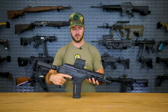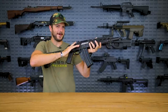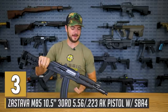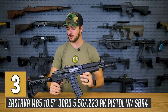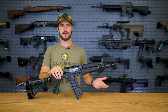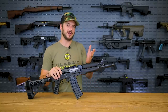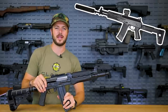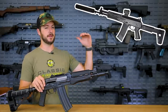Now I said leading up to this was going to be something more traditional — what if we go even more traditional for my next pick? AK has entered the chat when talking about an AR alternative. You're dang right I'm bringing it up. I've got right here a Zastava Arms Z85 — it is a 5.56 chambered AK system, and I love it. This thing is a heck of a lot of fun to shoot. Just imagine the AK but shooting 5.56. There's actually another gun I want to talk about — the AK-19, which was recently announced, a very neat-looking 5.56 alternative AK system.